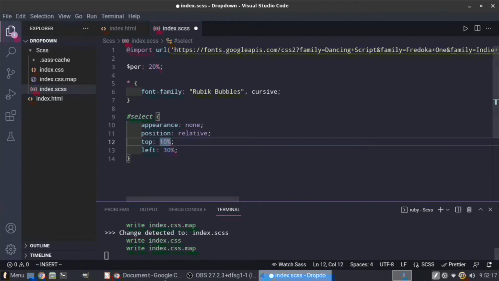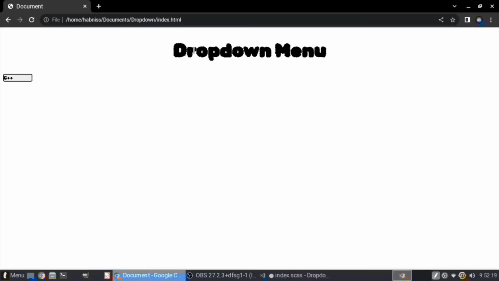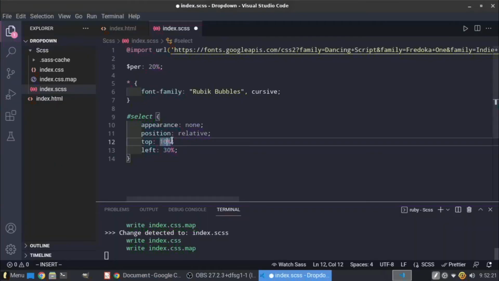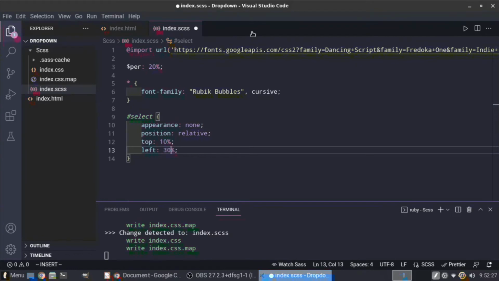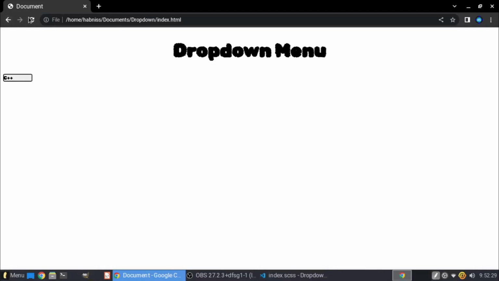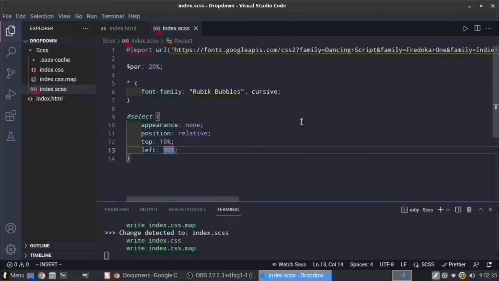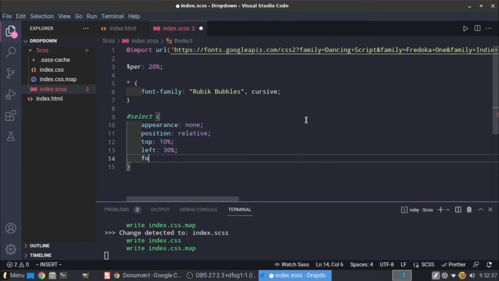This top 10% moves it more up, while this left 30% moves it to the left by 30%. Let's save and reload. Now you can see the effects. Now give it a font size of 50 pixels.